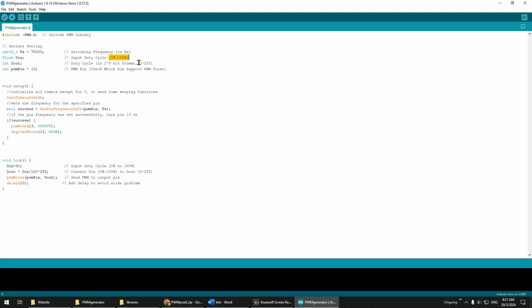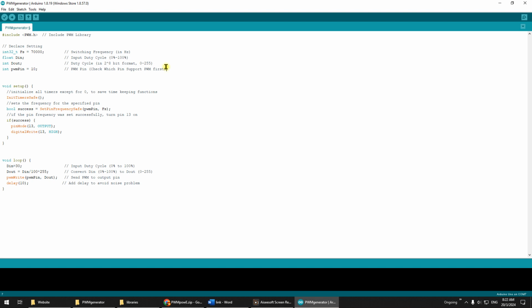Instead of 0 to 100, it becomes 0 to 255. In this case, make sure the 100 is in float format and this one is integer, because a bit cannot be in point form. And then this one is the PWM pin, which pin you want to produce the PWM.